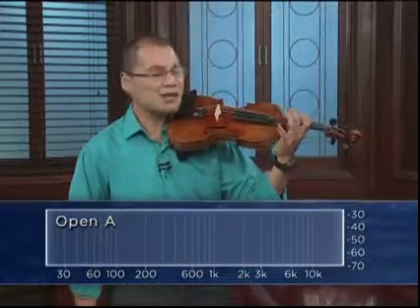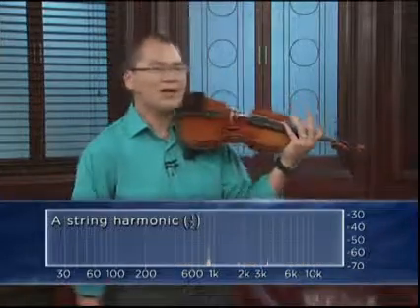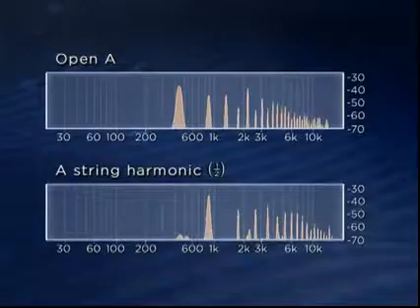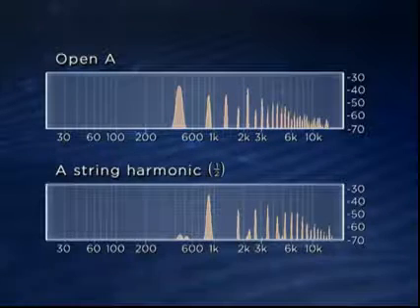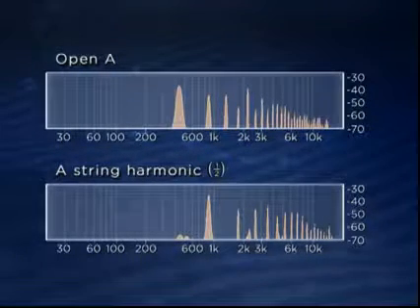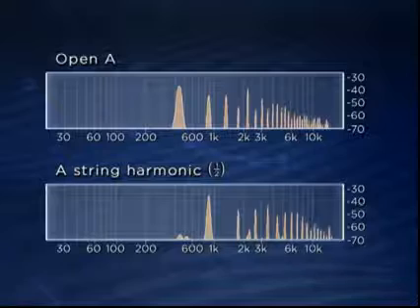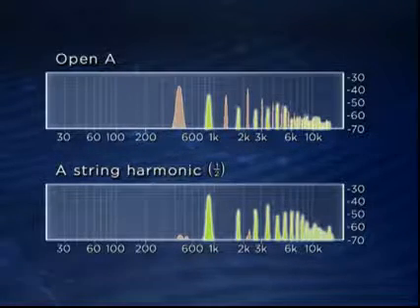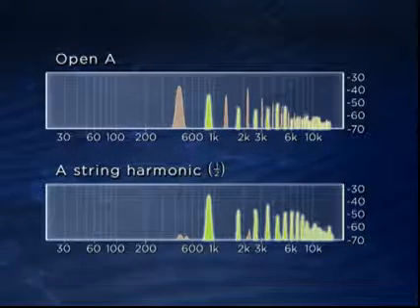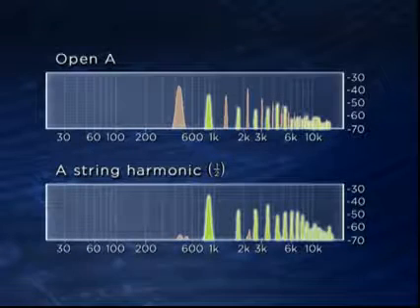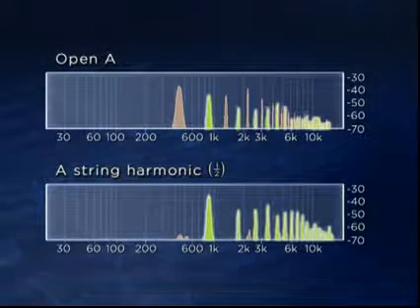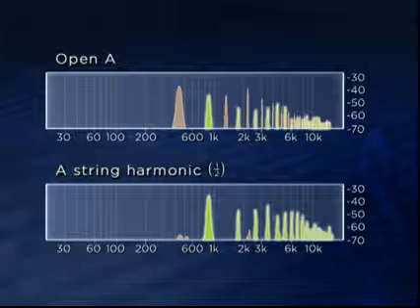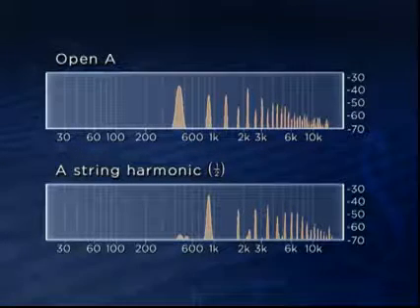And here's the A we get when I slightly touch the string right in the middle. And when we look at the spectrum of those two, you see it acts exactly like we just described mathematically. The harmonic is giving you only the even overtones. All of the odd ones are damped out. The person touching the string there is not allowing the string to vibrate at the odd modes, just the even ones. I also want you to notice that we just changed the fundamental.